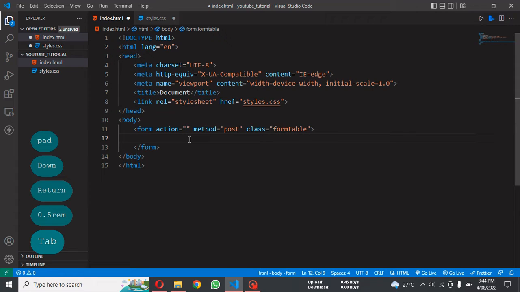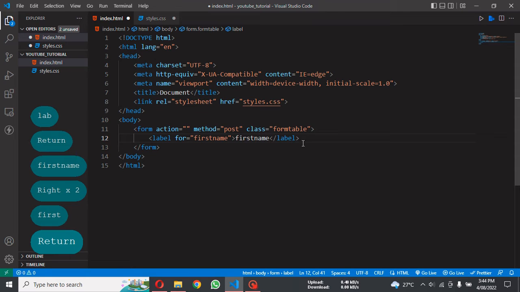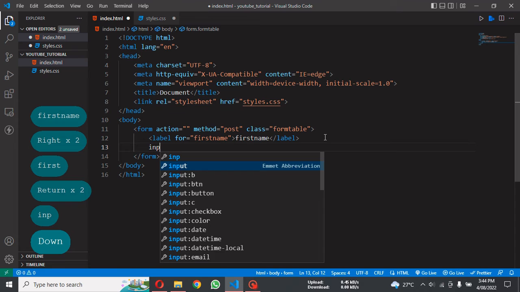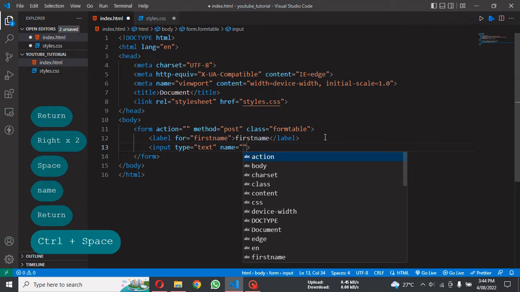In our form we will first have two things, that is first name and last name. So I will use a label tag, and this will be for first name, and I will write the text first name. Input type will be text, and its name will be first name.